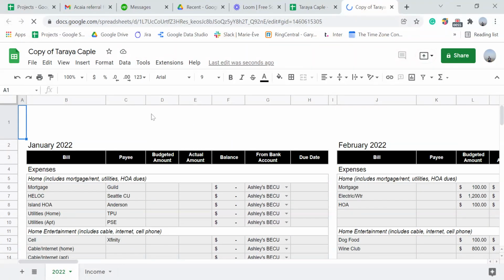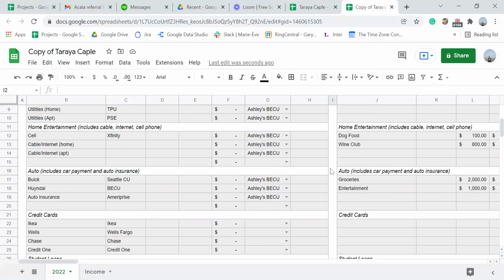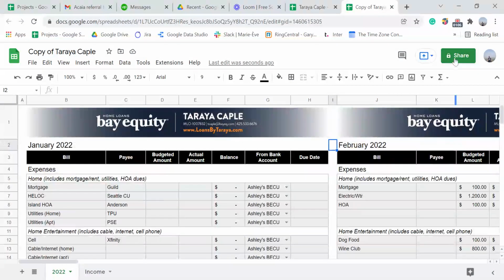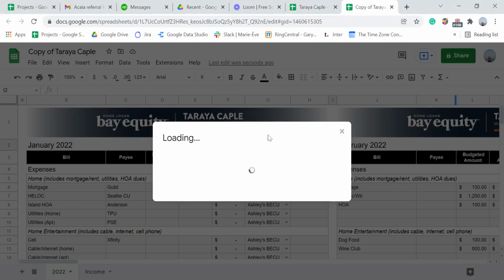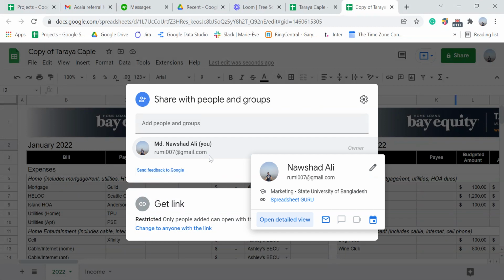Then you need to rename it as per your client, and then you need to share it with the specific people. So in here, press share. You can add people here and allow them the access level.